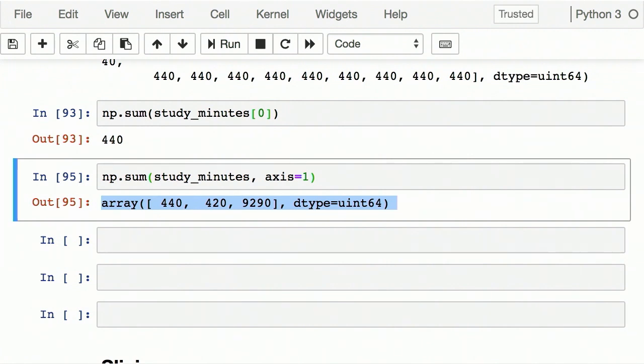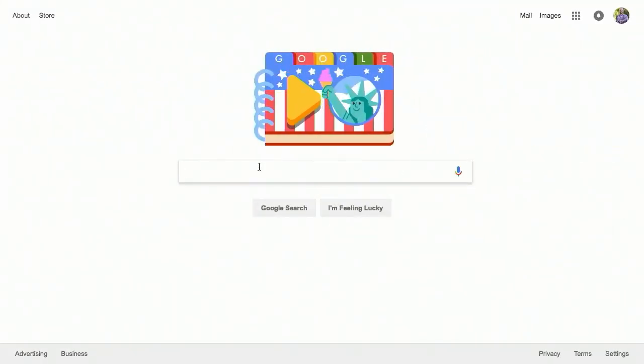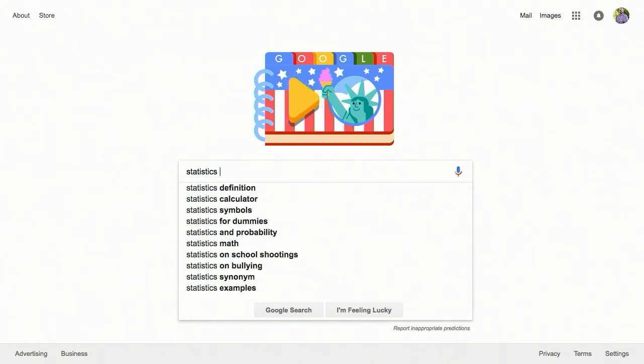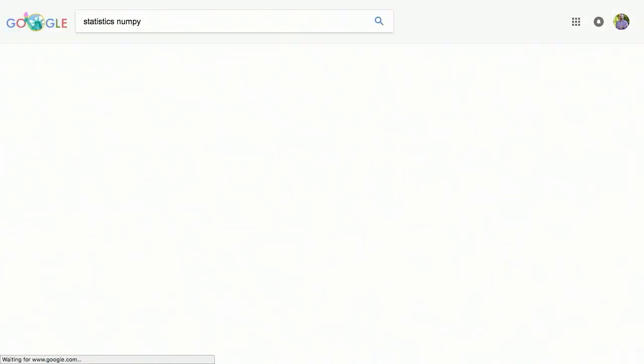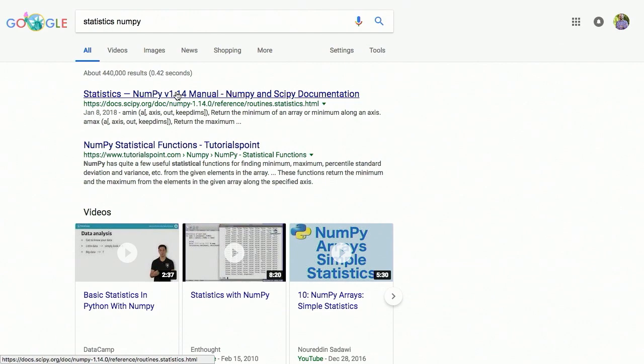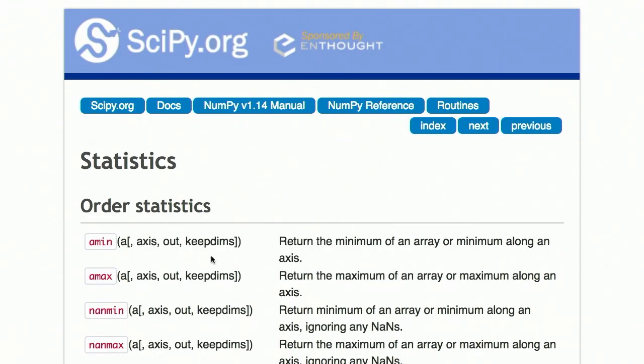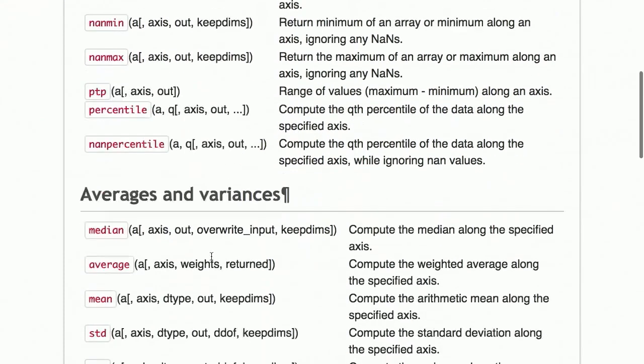But what's nice is that you don't need to remember that formula. Even though it is simple, it's been abstracted away for you by simply calling the mean function. You'll find that there are lots of formulas abstracted away for you in the library. In fact, let's pop over real quick to another popular page in the documentation. I'm just going to Google statistics NumPy. Here we go. There are tons of functions available for you here.